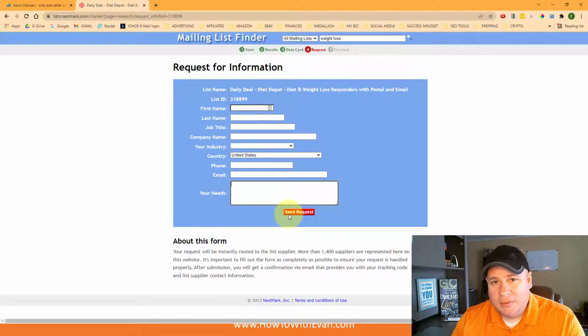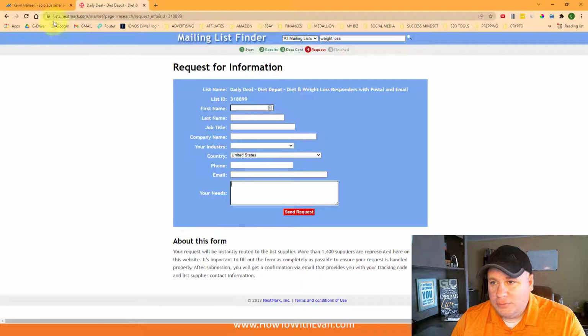Another thing you want to look at, and this is for everything, some other questions that we didn't cover in part number 3, is asking what their average open rate and their average click rate is. And that will help give you an indication of how responsive their list is as well. But it's pretty simple to do, though it takes a little bit more research and contacting and working with individual list owners through this directory service. That's kind of why it's an intermediate level, because it's a little more advanced, and we have to do a little more work and get in touch with these vendors.